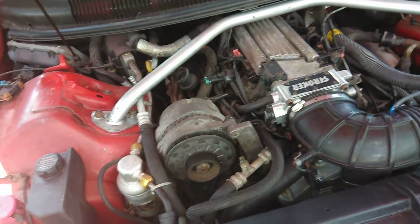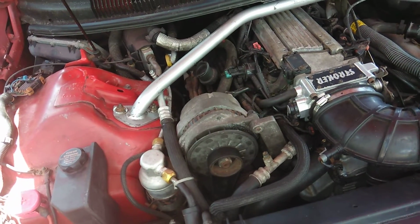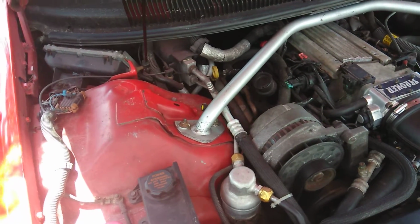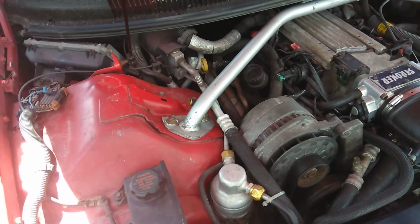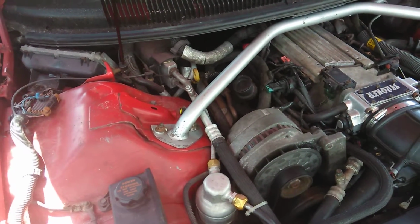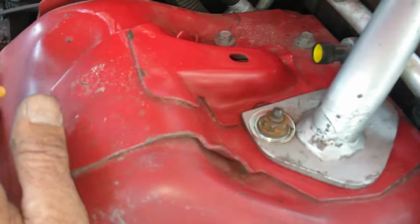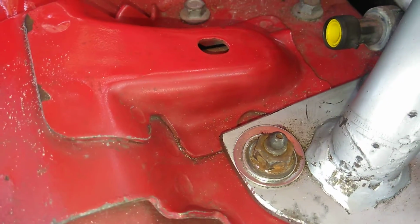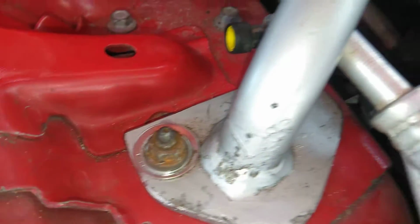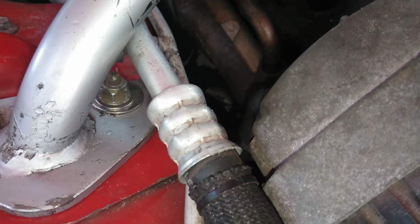After 2 hours of messing with it, almost pulled my hair out and had to get some stress relief somehow or another. So I took it to my buddy's shop, and he's got a little tool. And I said, bro, I need your tool to waller out these holes. This is being a real pain in the ass this morning. So I wallered out the holes, and as you can see, I got bigger washers. I did a 2-washer setup, a very small one on top and the bigger one on bottom, just to make sure.